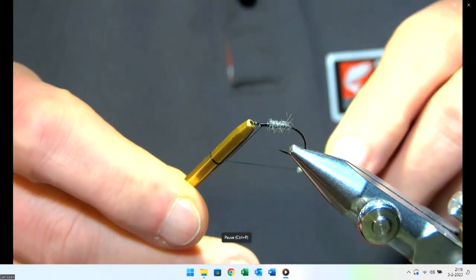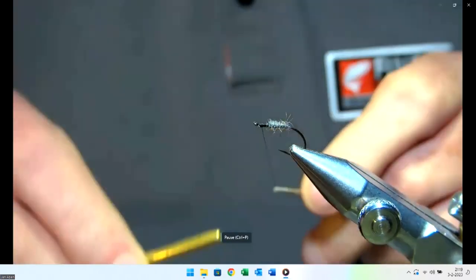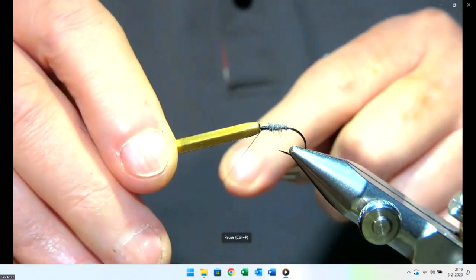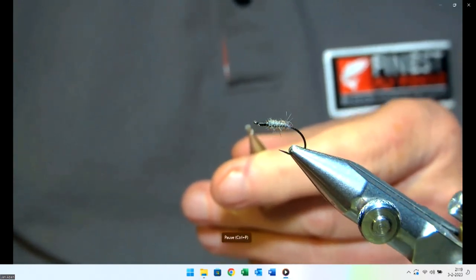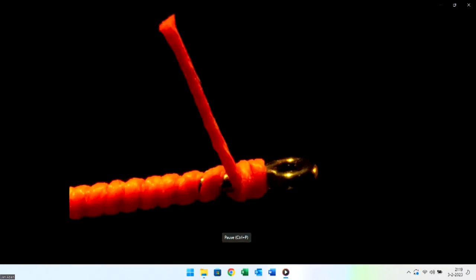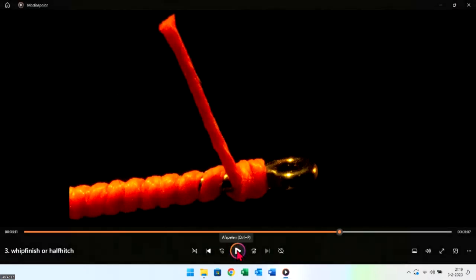the question is, which knot is better, the half hitch or the whip finish? And I think a lot of fly fishers and fly tiers don't know it. Here you see the half hitch. It is tied two times, one, two, and the tag end is coming down from underneath. And that's the half hitch.